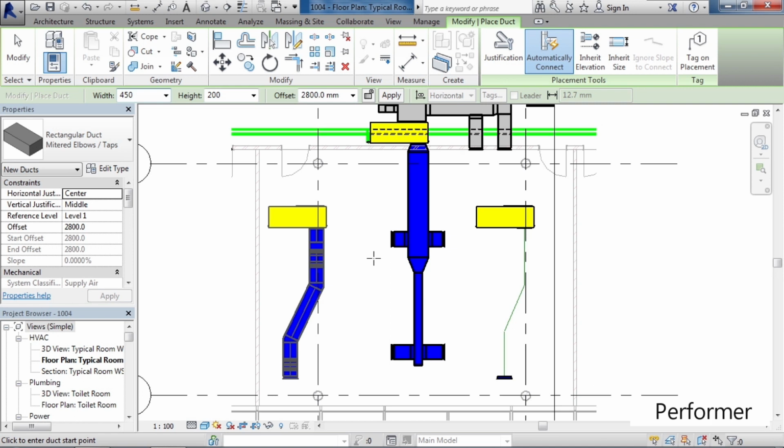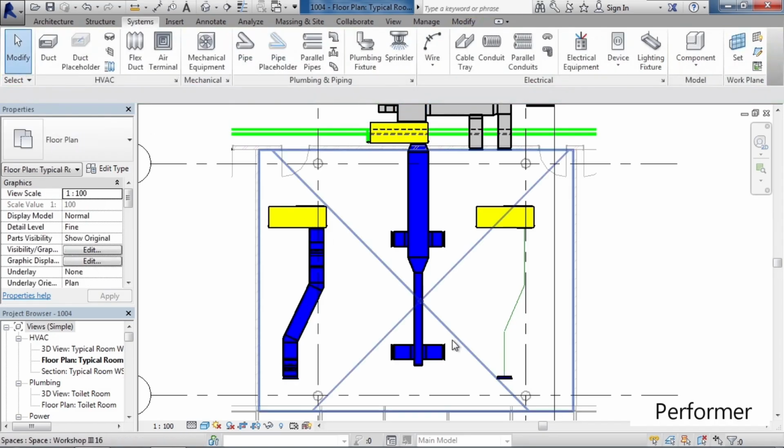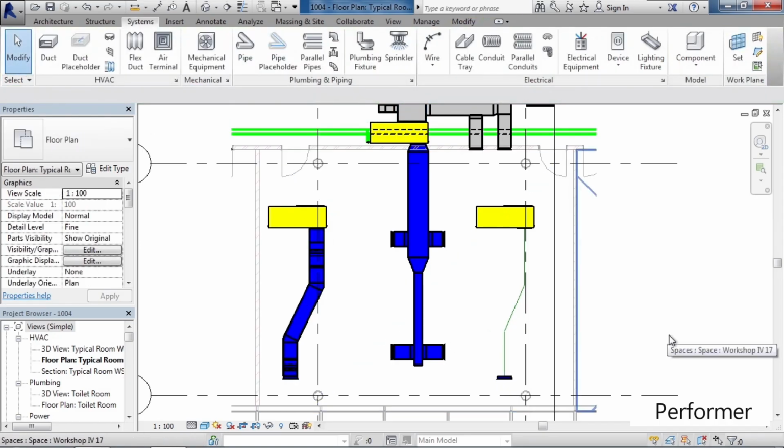So basically, I just drew a piece of duct or a duct run. Now I can continue to do this, but right now at this point, I'm done for this example, so click Modify on the toolbar in the upper left. So this created that duct from the actual diffuser back to the air handling unit.